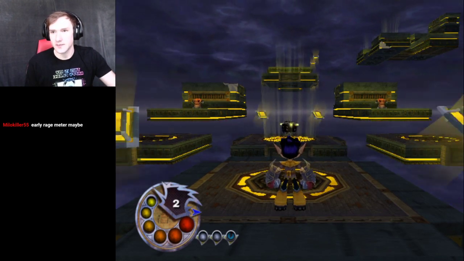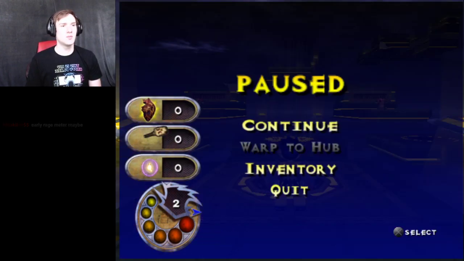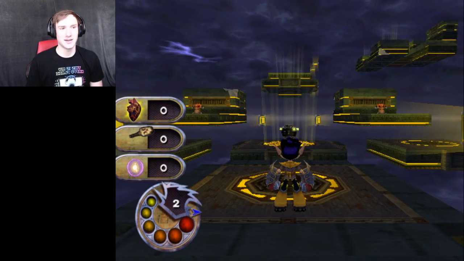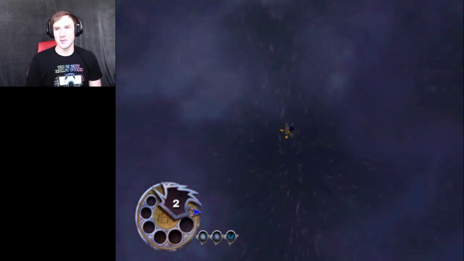Let's see. I haven't bound the start button yet, so let me do that. Where is the start button? Start. Alright, usually there's a warp hub button, but we don't have that. And I just soft locked myself in here. So, yeah, there's no way out. Well, we're going to figure out what happens when we get a game over.